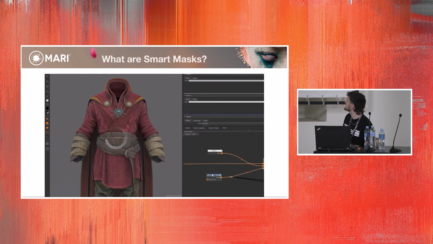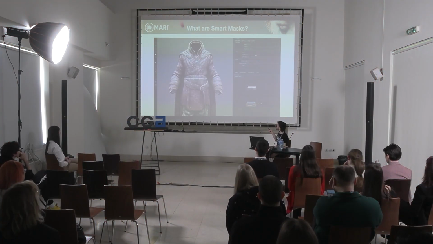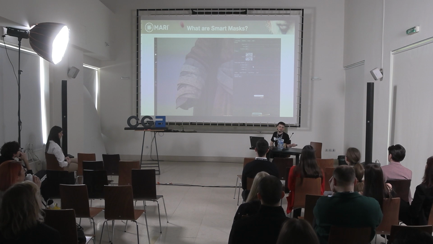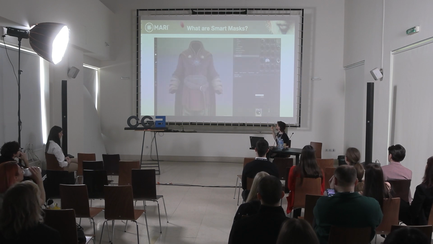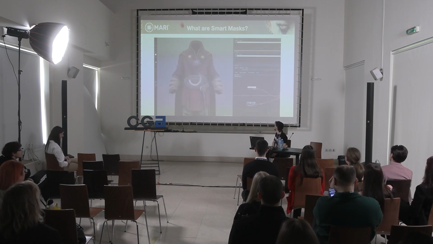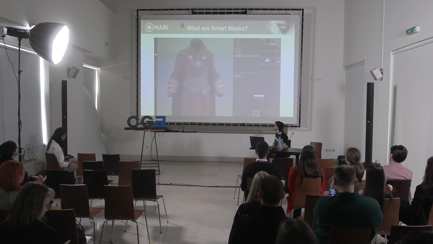So we can see a smart mask in use. So here it's the dirt noise one. I wasn't really using it for noise. I was just using it to create some snow. So it means you can do anything you want with them. You can enter them, enter the groups, start changing the nodes around, bring in bits from other smart masks into another smart mask. You can do whatever you want. Here I'm just using a flat color. I'm not really using a material to show it off, but you could use a material to get something even more awesome.